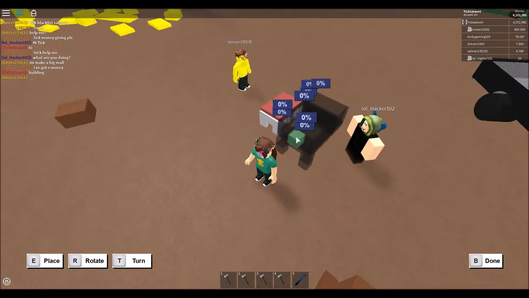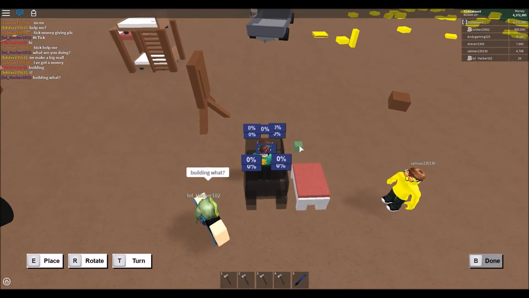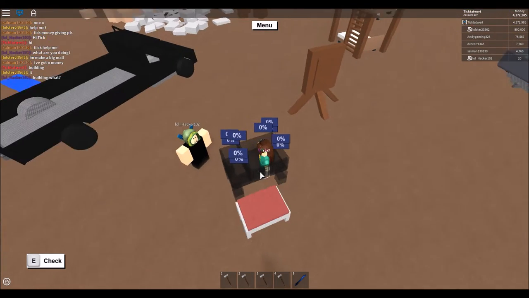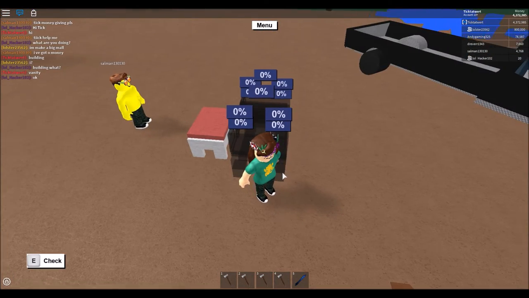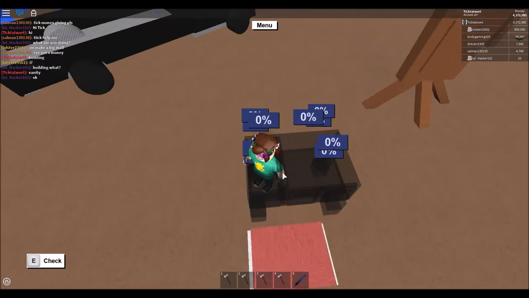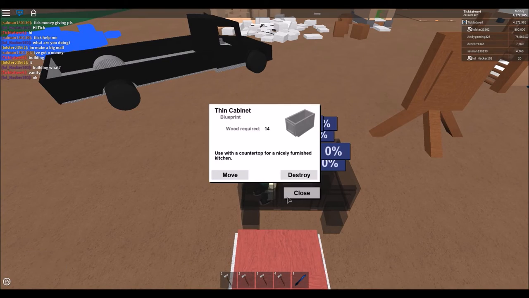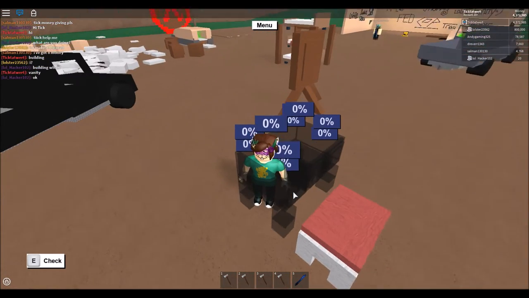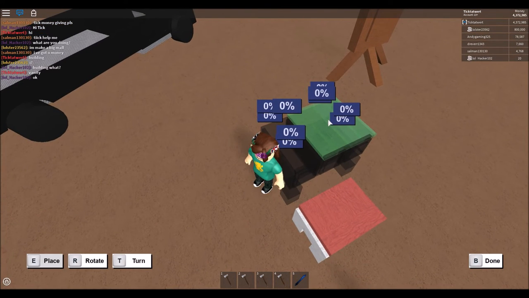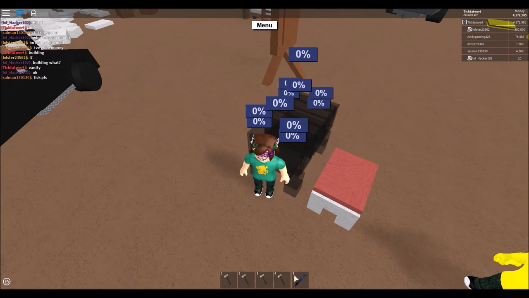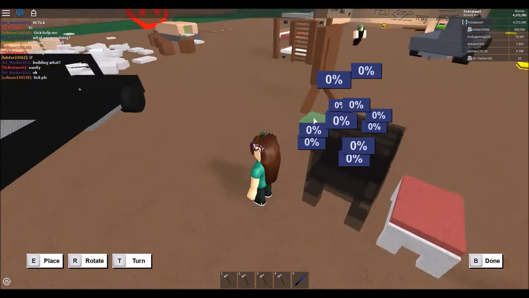Then place two martini bottles underneath there, as well as underneath the drawers, so two martini bottles underneath these kitchen cabinets. And once you've placed them, teeny blocks underneath these kitchen cabinets. Also make sure to place the kitchen cabinets on top of the box as well as the thin cabinet. So once you've done that, get a tile and then place the tile on top of the kitchen cabinet like so. Then get a small tile and place the small tile on top of the thin cabinet like this.